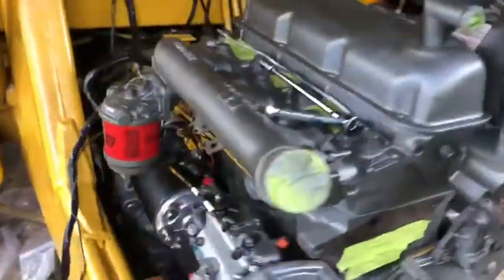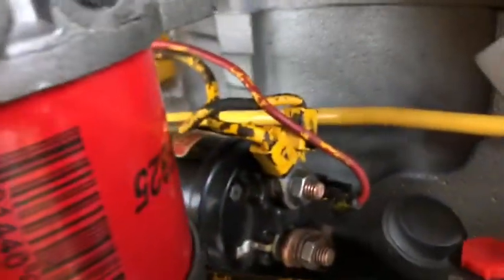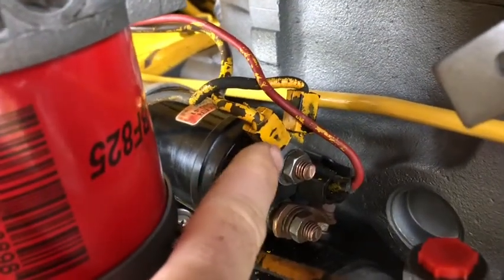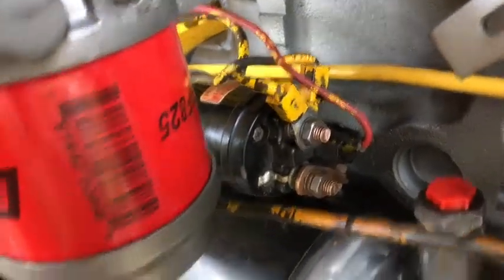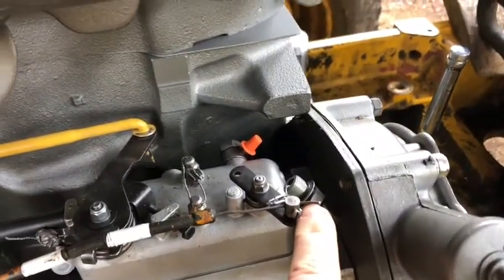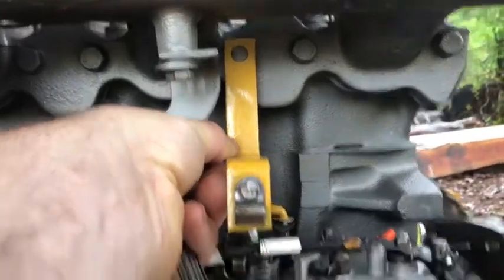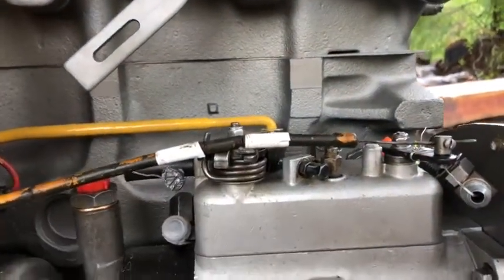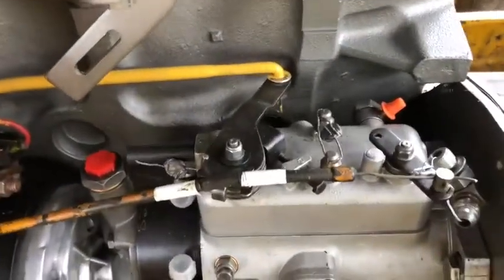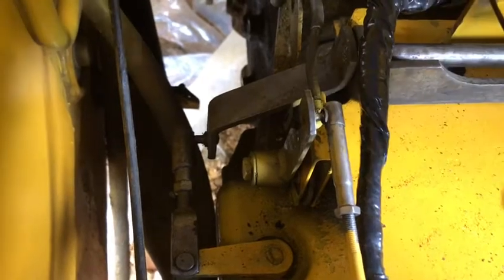Then I put the oil filter back on, the starter on, and the fuel filter. Here's the starter wiring - you get these two on here and this little red one is like a stake that pushes in. The injector pump shutoff: I've got a measurement for this piece so I can get it right back to where it was, with tape on the bracket so it clips on in between these pieces of white tape - that's the shutoff you pull from inside the cab. Here's the throttle linkage - it just drops through, these guys all slide back, and there's no adjustment necessary.